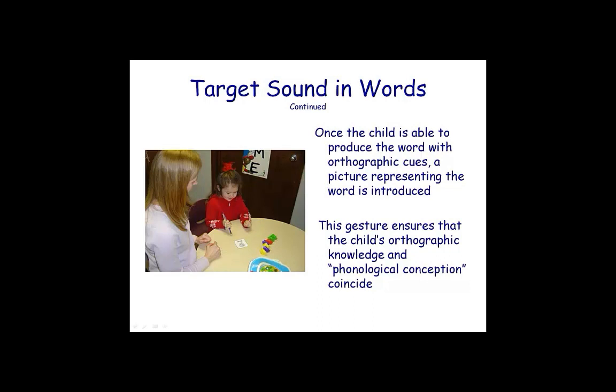They have that phonological representation of what that word is. So in our therapy session, what's the first thing we do? We put a picture of a car right in front of Timmy. So the first thing he does is he looks at that picture and he goes, "Oh, it's a tar!" So we're working against ourselves with that phonological representation. So if you come in the back door with the print and they're not seeing that picture, you're not working against that phonological representation while you're repairing the production at the same time. So you segment the print, you blend the print, and then you introduce the picture or the object.